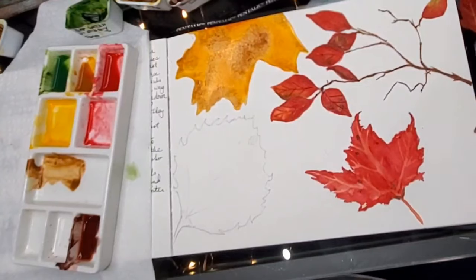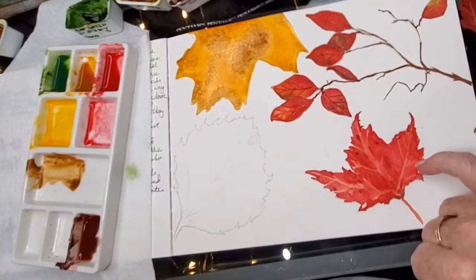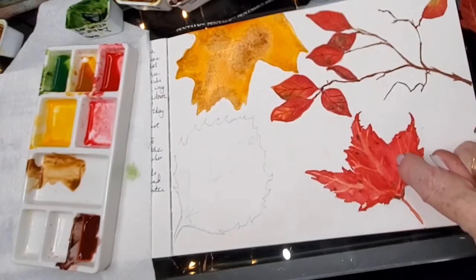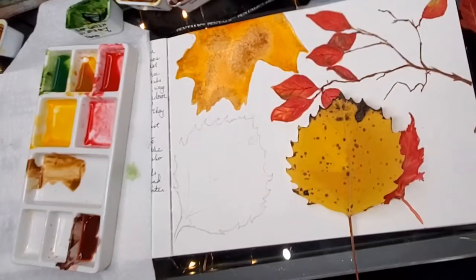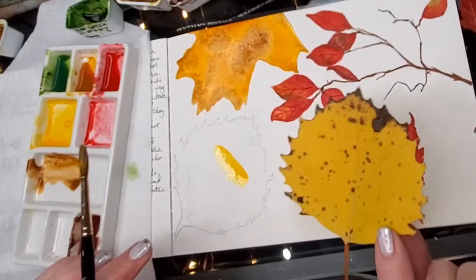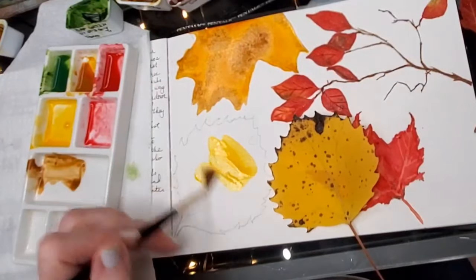Okay. And then I'm going to move on to this one. We'll come back to that one. Now, see how that toned down in here? It makes it look much better now. I should have put more veining in here, but I didn't. Now on this one, we got a lot of black, but we've got that same brown going on. And it looks darker there, but that's the leaf underneath, so.